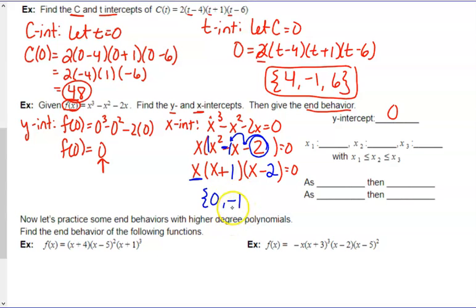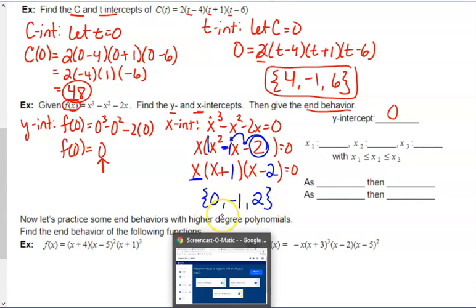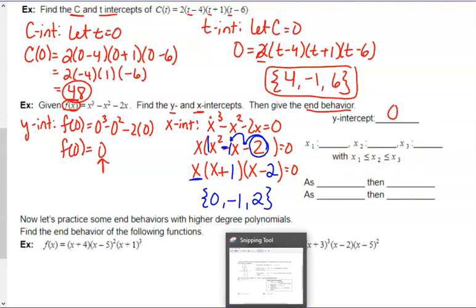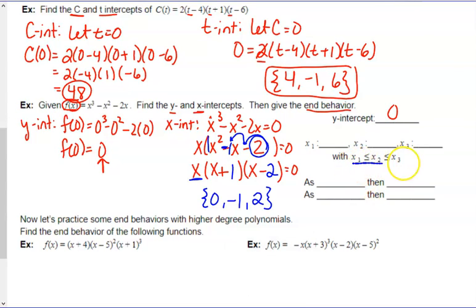We just had that on the previous problem. That's negative 1. What number minus 2 is 0? That number is 2. So therefore, these are my x-intercepts. But I've modeled kind of what it would be doing in my OpenMath so that you can see what they're doing. This is just asking you to go from the smallest to the biggest.